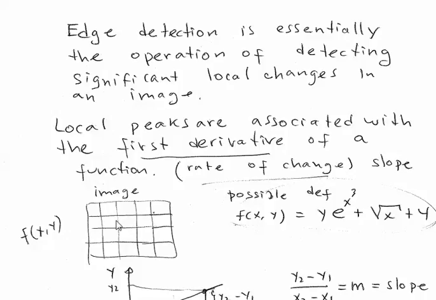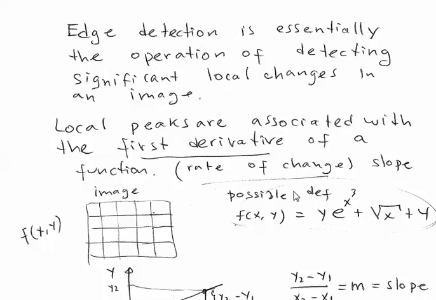First we're going to see an image. In this case, I have here this array as a two-dimensional function, or a function of two variables, x and y representing the position of a given pixel, and f will give the intensity value in that location. We have seen that an image is a matrix, an array of numbers, so this can also be seen as a function of two variables.